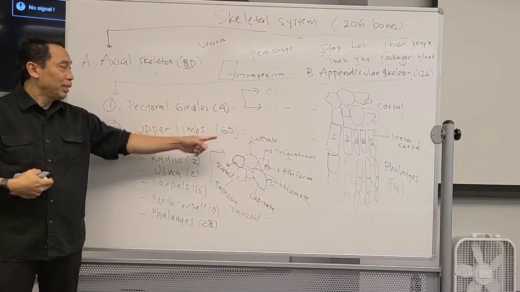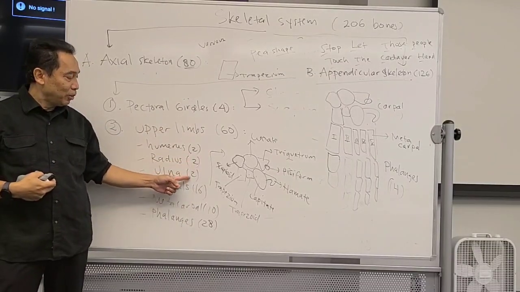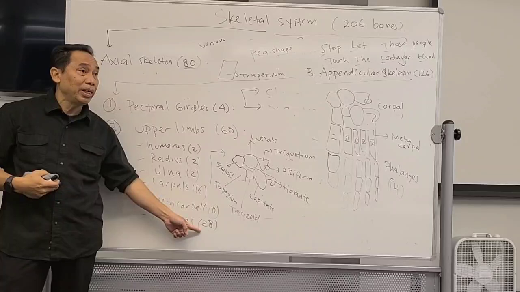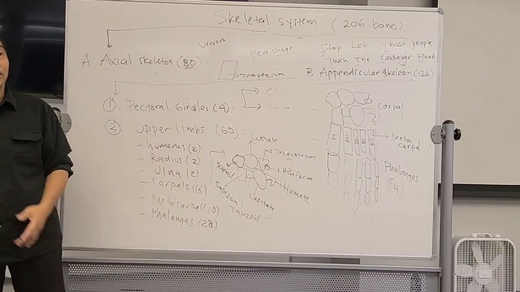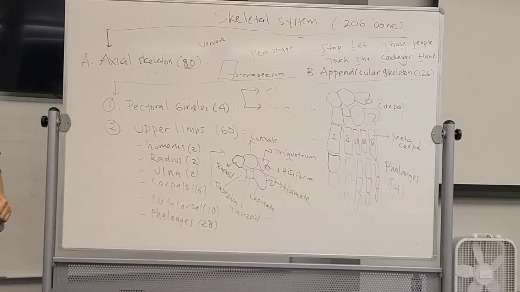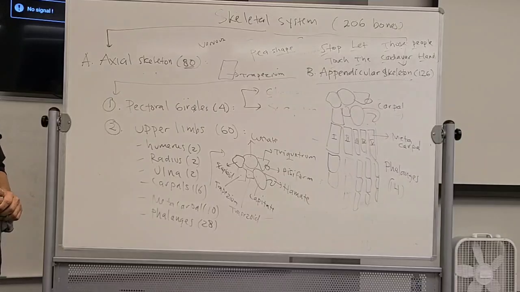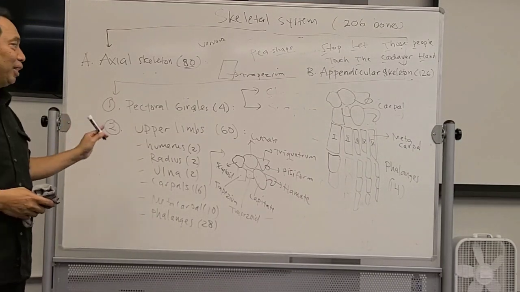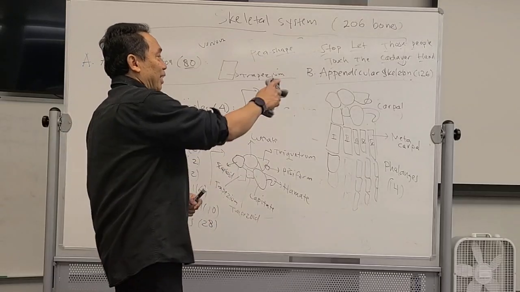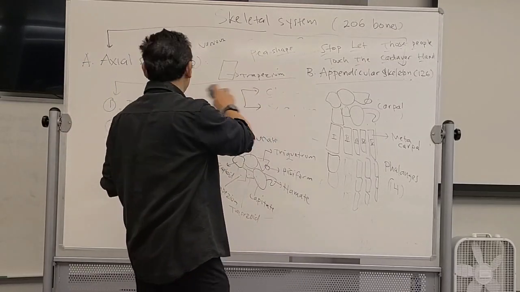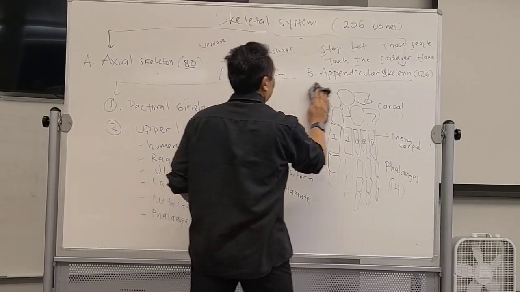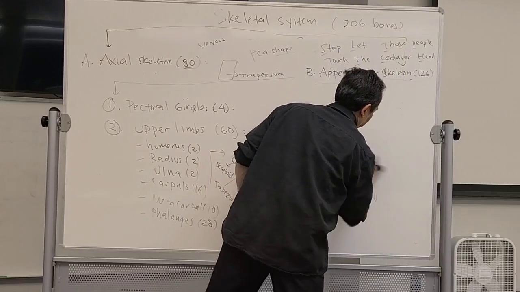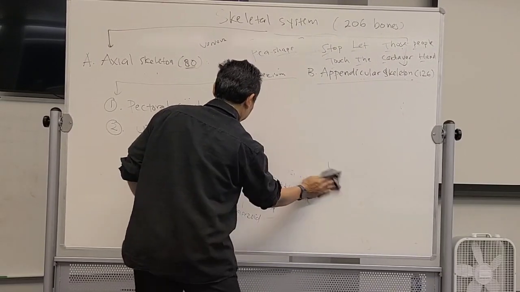Now I want you to total all of them over here. I hope it's gonna be 60. 2 plus 2 plus 2 plus 16 plus 10 plus 28. If it is not 60, then it's wrong. It's 60, right? 60 bones. Are you with me? Alright. I'm gonna erase this. We're gonna use it for the next group.